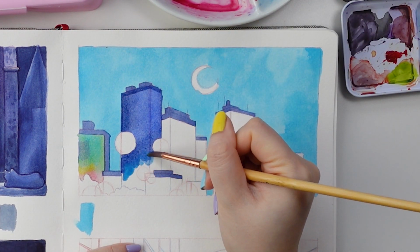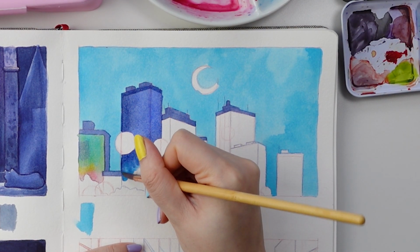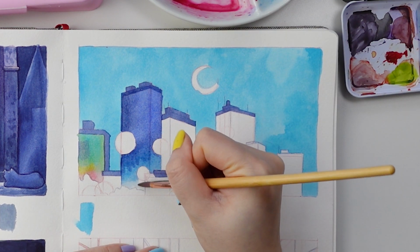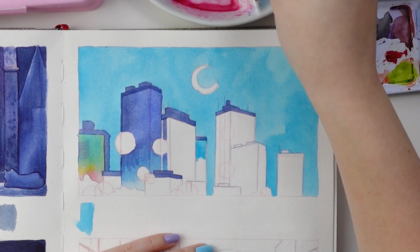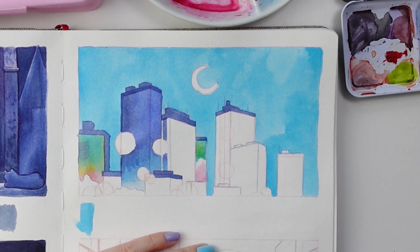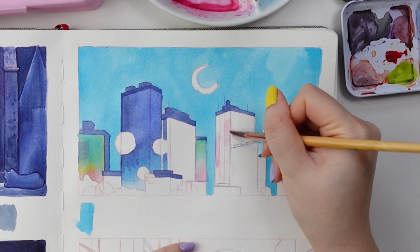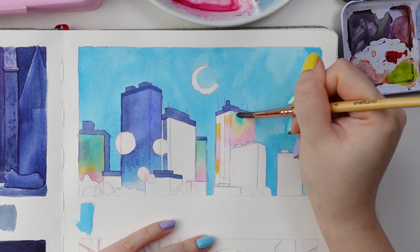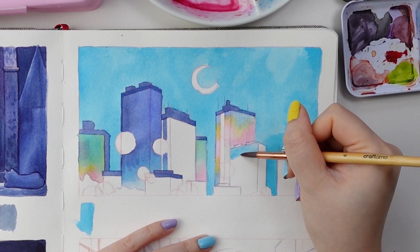And something that I absolutely love about the Sailor Moon series, particularly the 90s TV show, is the way that they approached backgrounds. It has just this beautiful aesthetic, and the colors and just the kind of watercolor-esque vibe to it is just chef's kiss. And yeah, not only do I love making these screen cap redraws because it's fun to pay homage to a series that I love, but I also find that it's a great way for me to learn something new, whether it be how to approach color, style, and or composition.